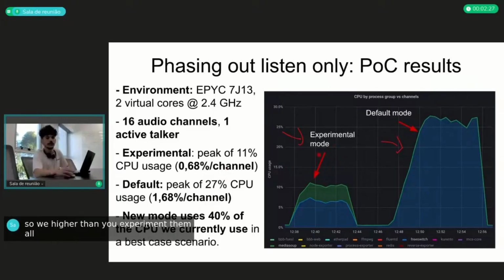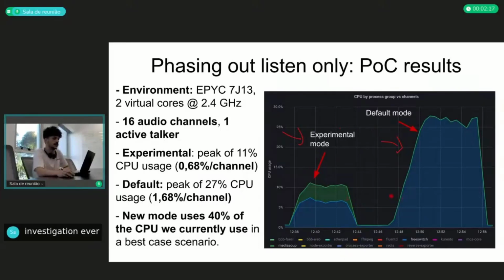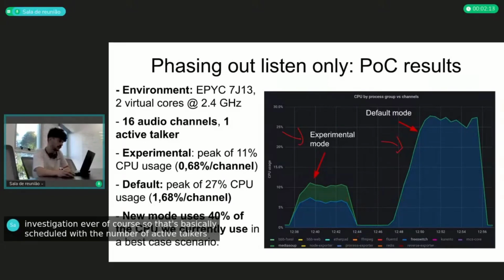So the new mode uses roughly 40% of what we currently use of CPU on the server side. In the best case scenario, of course. So that basically scales with the number of active talkers, unless we do something about it.